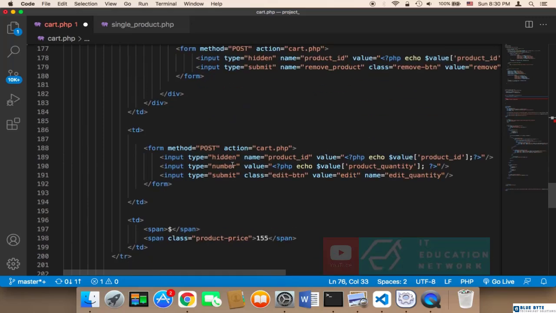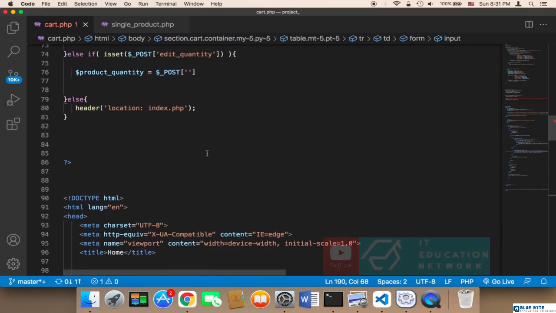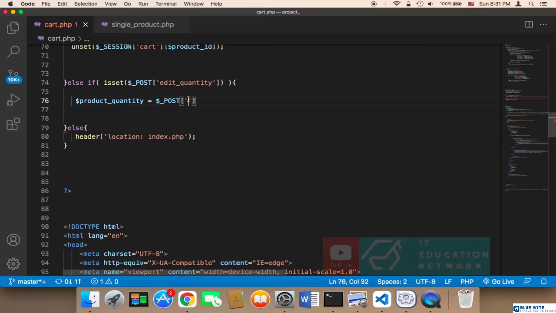The product quantity doesn't have a name, so we need to give it a name. I'm going to say name, and the name is going to be equal to product quantity. So we need the product quantity and the product name from this form. So I'm going to say here product quantity is equal to post product_quantity.